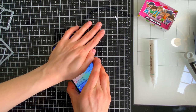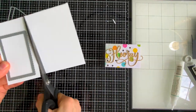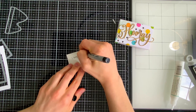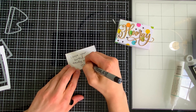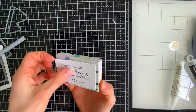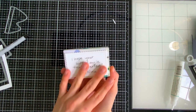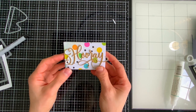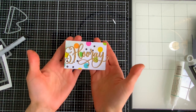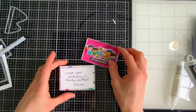I press it down firmly — I use my phone as a weight for a brief minute. Since this matchbox card is unique, we need a place to write a message to the recipient. I take one of the decorative frames included in the Matchbox Builder die set to create a writing space, fill in the card, then adhere it to the back of the matchbox with a dot runner. The recipient can flip it over to read the personal message, then open the matchbox to enjoy the awesome dimensional pop-up interior. It's a super cute and easy card thanks to this adorable die set.